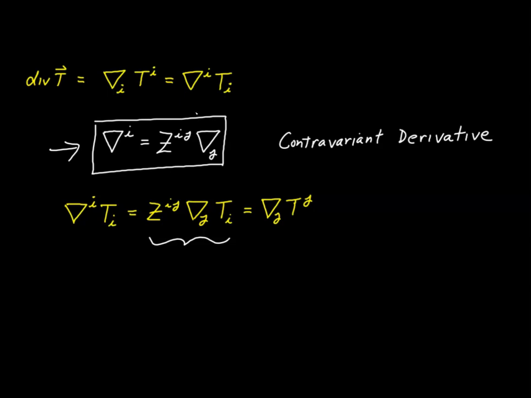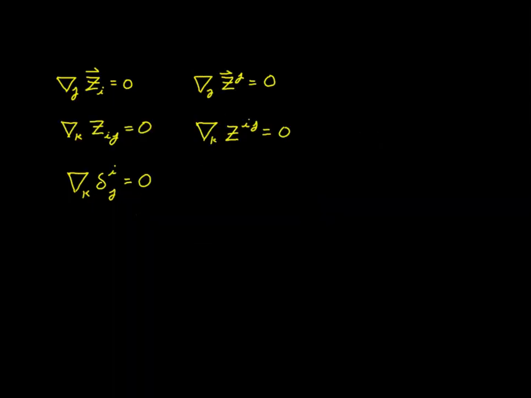All right, I want to wind the video down with one final observation. So far, we've discovered that the covariant derivative of each of these objects is equal to 0. In other words, the Metrinilic property applies to each of these tensor calculus objects. Now, in future videos, we're going to run into some more objects for which the Metrinilic property applies, and I'll point them out as we run into them. But for now, I want to limit our discussion to just these objects.